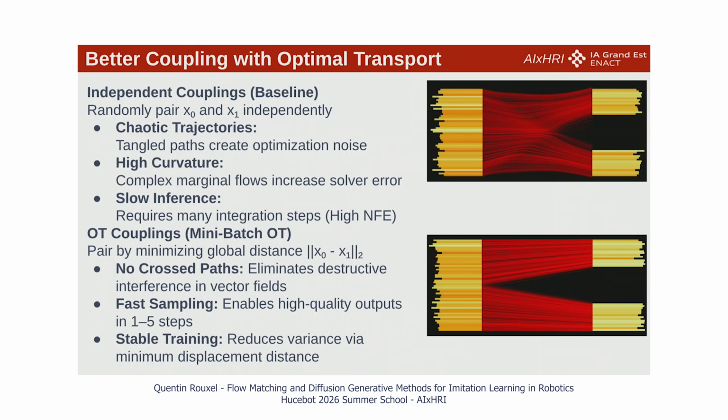For example, this is a small pre-processing step that is applied when we create the batch. We create some mini batch, we apply some computation of optimal transport coupling before the loss function, and we can improve the pairing between the samples by having straighter lines. So this is not mandatory. It's a kind of optimization that if we want to improve the optimality of the flow that is learned by flow matching, we can apply this kind of technique, and we end up with faster inference. But again, this is not mandatory, and during the tutorials we will use the classic approach.